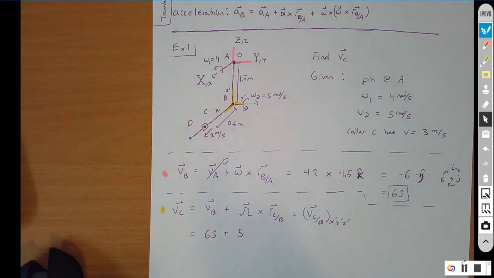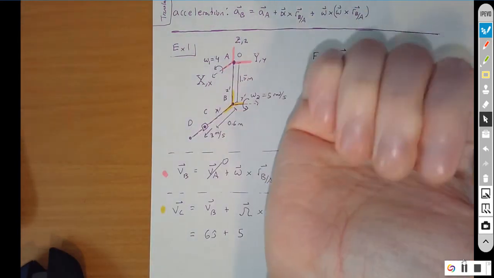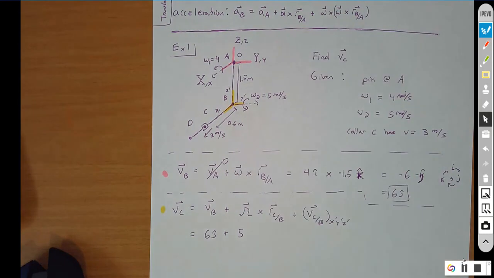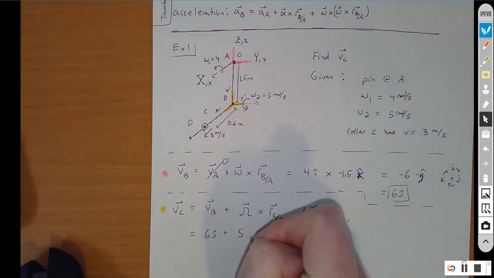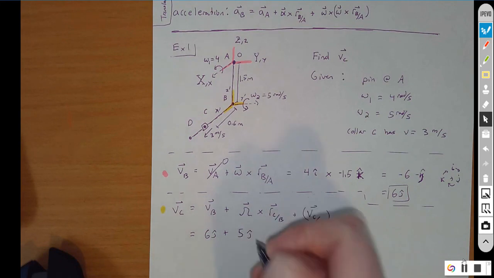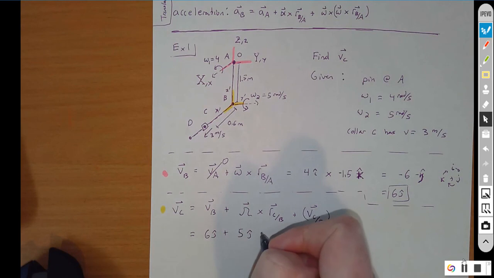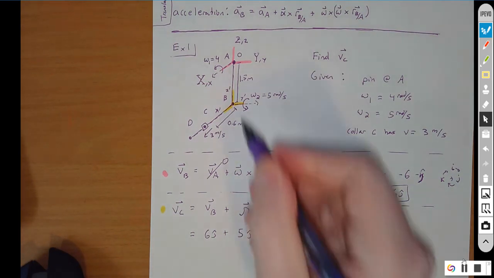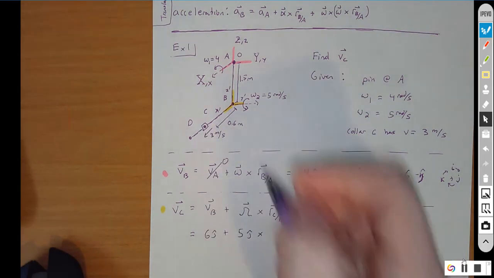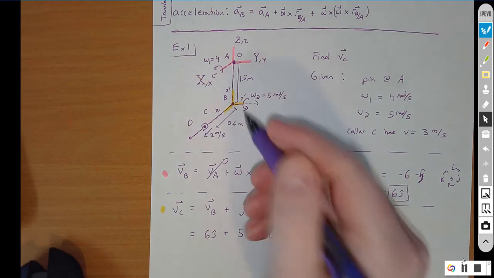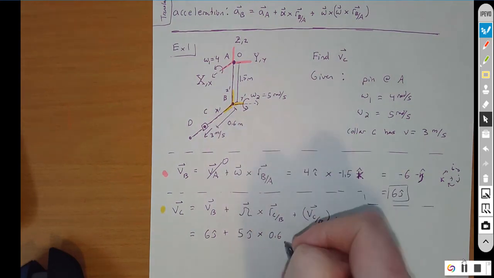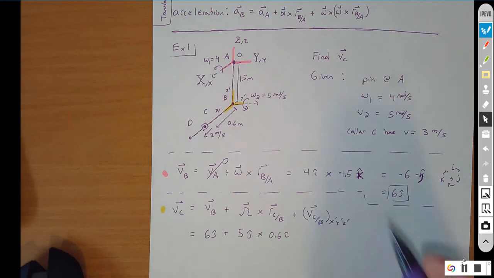Again, we'll check right hand rule. I'll point my thumb that way. My fingers curl in the direction indicated. So it's going to be a positive j hat. And again, you can call it j prime, but whatever. We're going to cross that with our vector 2c from b. So it is a 0.6. It is all in this x prime direction. So we're just going to get an I hat, and it's positive.